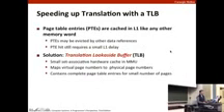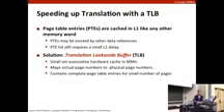I claim that virtual memory works because of locality, and that's true, but if every time we had a miss we still had to go to memory, it would be too inefficient. So the MMU speeds up this translation process by caching page table entries in a hardware cache within the MMU called the translation look-aside buffer, or TLB. The TLB is a hardware cache that caches PTEs, page table entries.